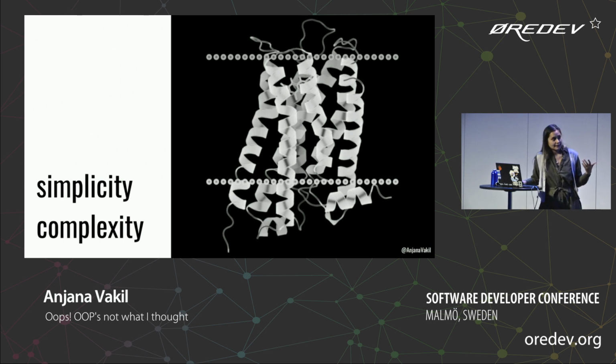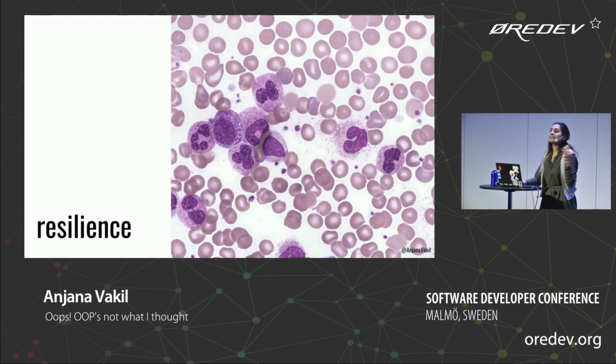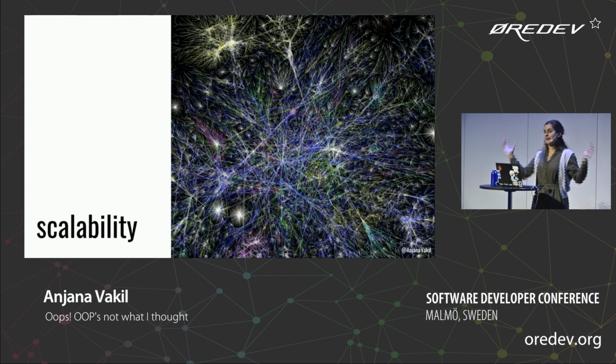So managing that complexity with message passing gives us a system that's much more resilient, much more flexible, something that we can modify as we need to, as we go, and something that will scale to epic proportions, just as the internet has, just as the billions of cells in a human body. How many cells are there? We'll look it up later. I'm sure somebody here knows. Anyway, these large systems become just as simple as a small system because of this recursion, because of this breaking down into smaller and smaller self-contained units.